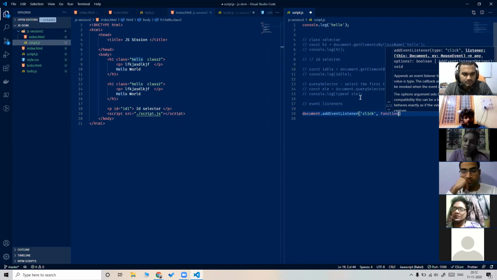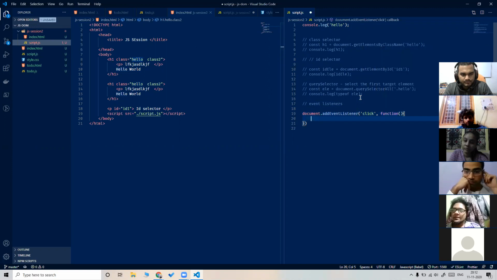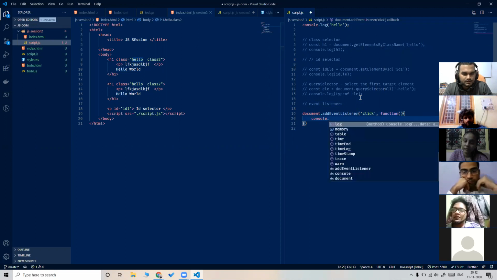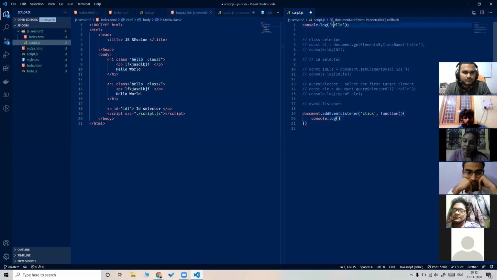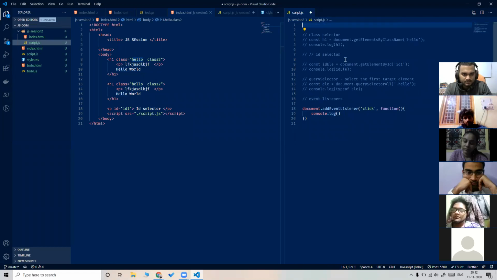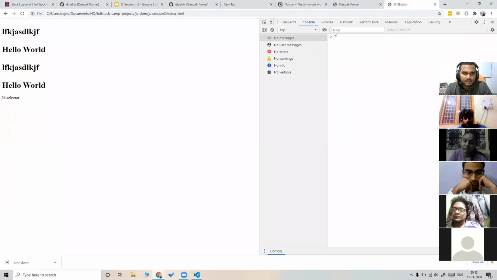If you want to console log hello, I do not want this hello function to run unless I click this thing. So now if I run that, the document object model will wait until I click, and when I click it will return something. So now I will click. When I clicked, it was waiting for the event to happen, and after that this event was fired.